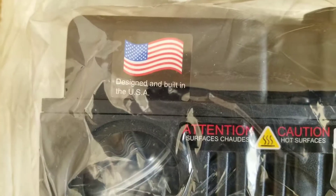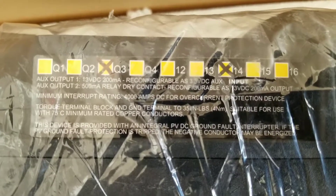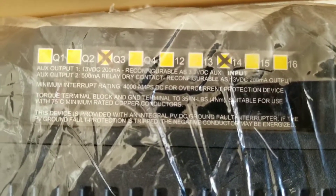There's a caution label — don't put your hands on it during operation, since 200 volts is serious. It's designed and built in America. I'm excited about this. All the upgrades I've been telling you guys about — this is a 2014 model, third quarter 2014, so it was manufactured about three years ago and has never been used — brand new.